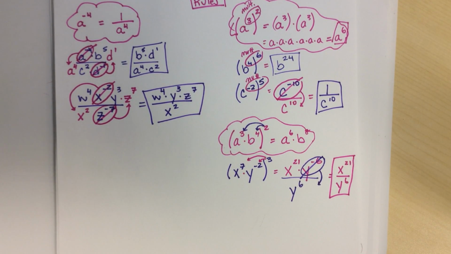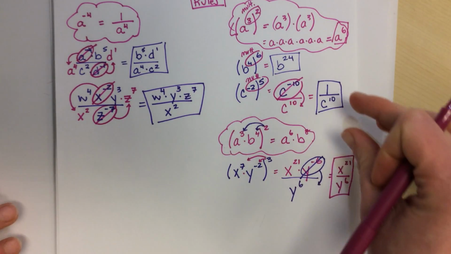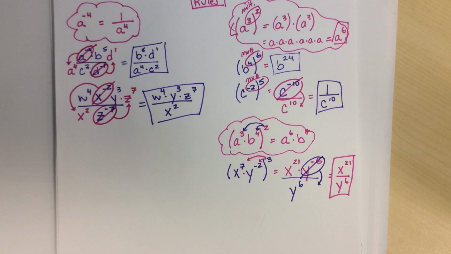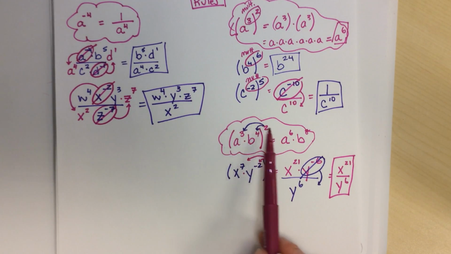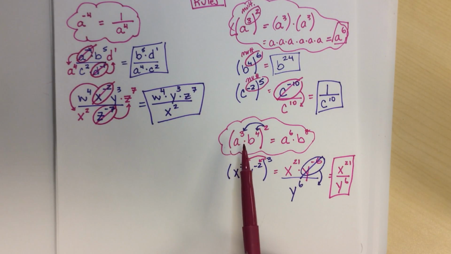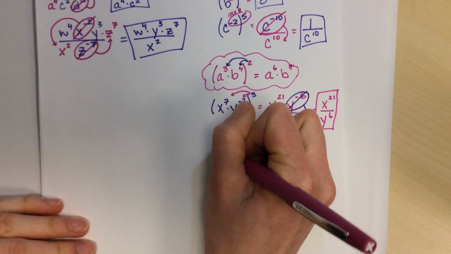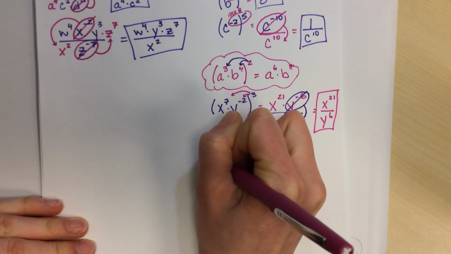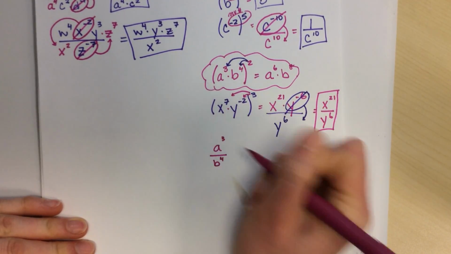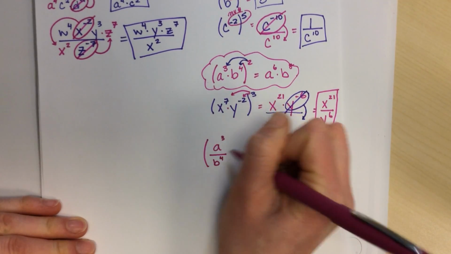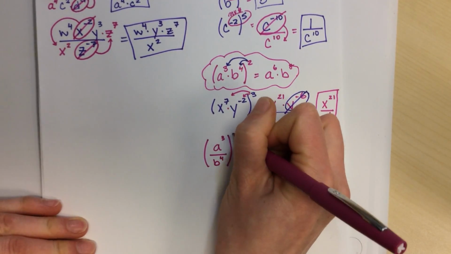Sweet. Okay, let's do one more addition to this rule. So you're pretty good probably by now at multiplying those exponents together if there are multiple variables in here. But another possibility is if these variables are divided instead of multiplied. So let's look at a possibility like that. If you had a to the third over b to the fourth, that's a 3, in case you were wondering, and this is all raised to the second power.